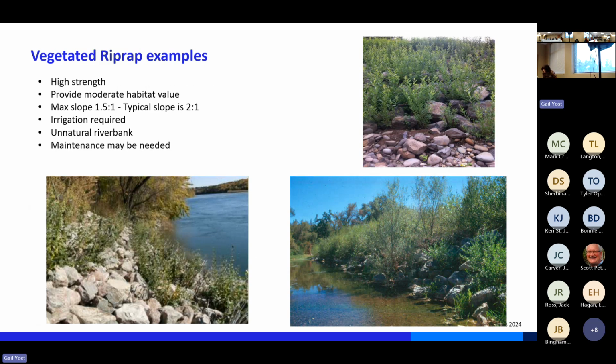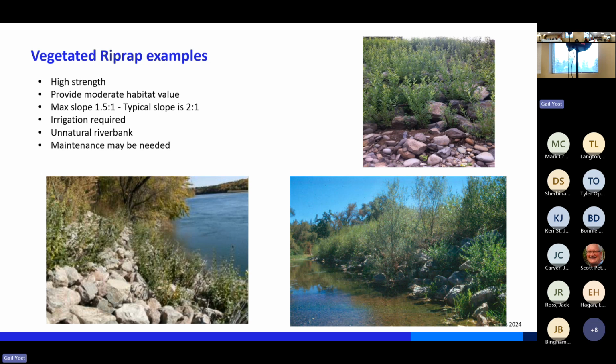Examples of vegetated riprap. It is high strength, probably not as good as the bank treatment before, but it's close. Decent habitat value. I'm not a biologist, so I can't speak too much to the impact on the critters, but a lot of people don't like seeing riprap banks for different reasons. But it is long lasting. If you're putting riprap out there, it's legacy material. So if you're in an area that doesn't normally have rock, it will stick out to some folks as something unnatural in that environment.